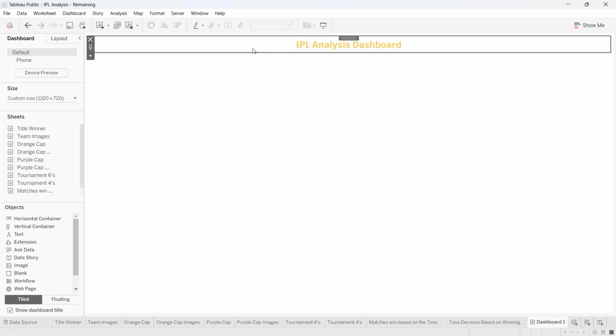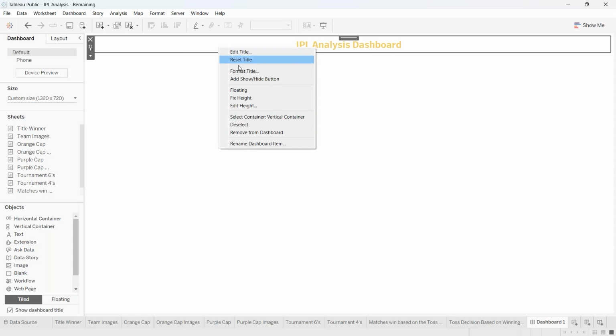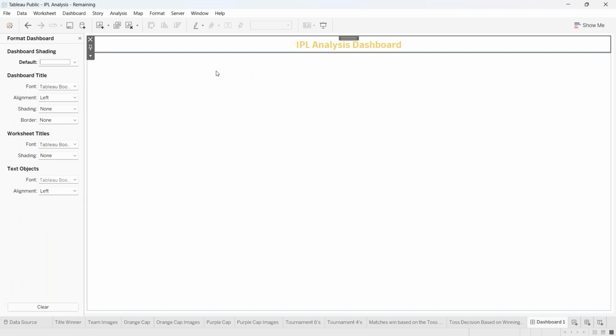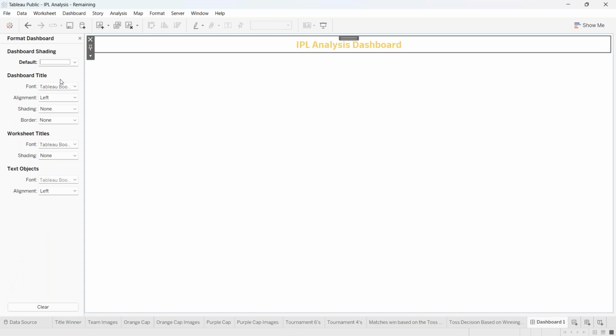That's why we converted this font color into yellow, and now we are converting the background color of the title line into blue. So for that, we can simply right click, go to Format Title, and here you can see the dashboard title shading is going to be blue. There you go, we just created the blue shading.